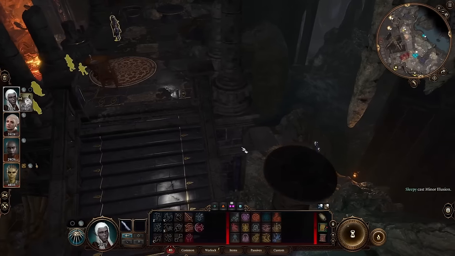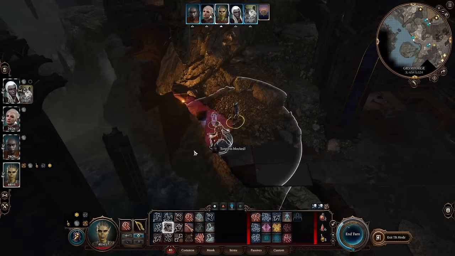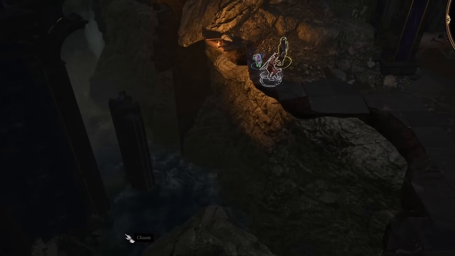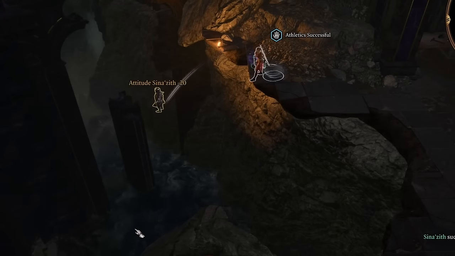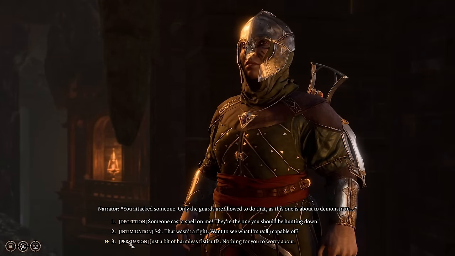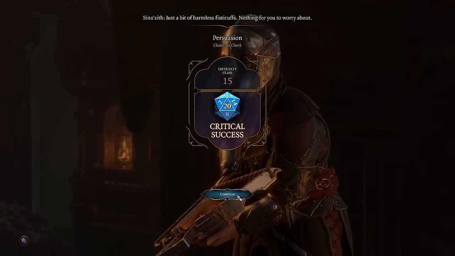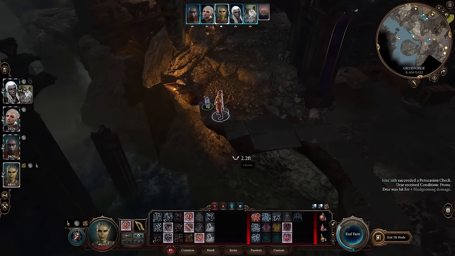This fight at the Grimforge, assuming that you choose to fight, can actually be pretty tricky, so I used Minor Illusion to lure one of the guards over to the edge and threw them off, and I got a little confused because they tried to make me talk my way out of it, so I just went for it and I just rolled the dice and I actually got a critical success. But I realized what my mistake was after a little while.